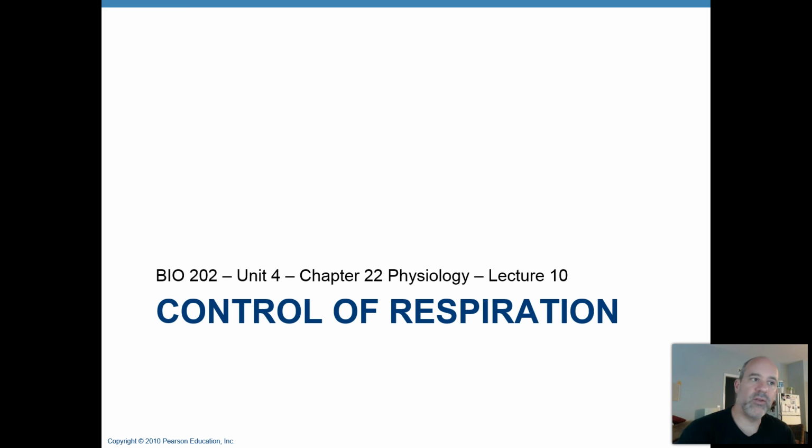That's going to bring us into control of respiration, which is very important for making sure you're taking in enough oxygen gas to supply all of your tissues. But as we've just been talking about, another major function of your respiratory system is helping control the pH of your body fluids, because CO2 plays such an important role in controlling that. So in lecture number 10, we're going to talk about how respiration is controlled, and some of this is going to be very similar to what we learned about as far as control of the cardiovascular system back in Unit 3. That's where we'll pick up for lecture number 10.